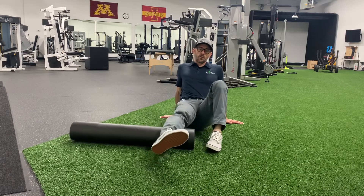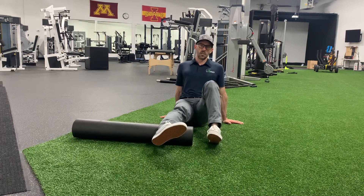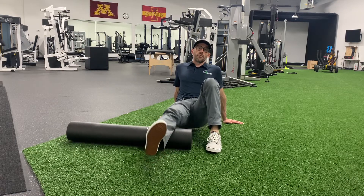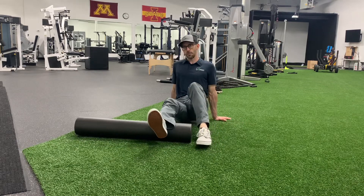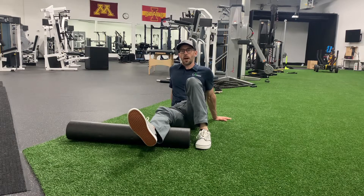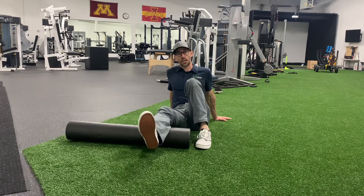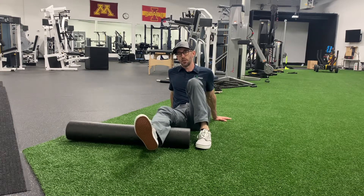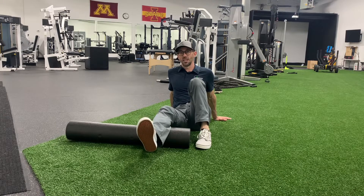Then you'll notice I'm turning my toe in, and now I'm going for that medial calf, medial soleus — really diving in deep, analyzing where the sore spots are. For me, my sore spot is more on the outside. I'm going to find that spot, settle into it, and just rock my foot back and forth and get a little bit of a clunk. That's a super tight band of muscle tissue I'm just trying to soften up — it's unrelenting.